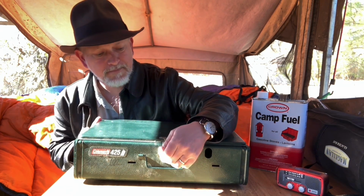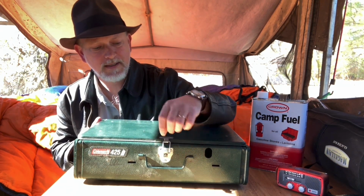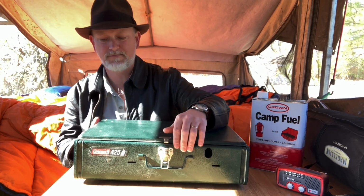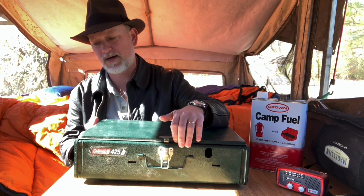When the power goes out, I like to use that as an opportunity to fire the sucker up. Okay, so what I'm going to do now is show you how to use it. You got a latch here. Some people say this is a suitcase style camp stove. I don't know, maybe. Some people call it a lunchbox style camp stove.